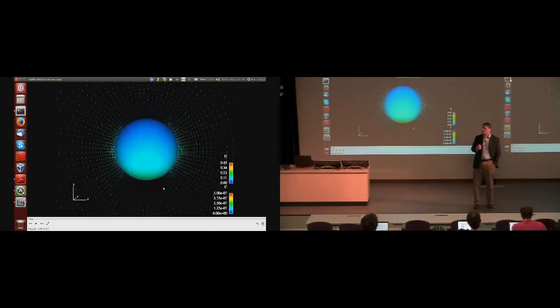Okay? To complicate things further, you see these colors? They represent the concentration of surfactant chemicals on the surface of the bubble, and we also include the effect of the surfactant chemicals, which are basically a scalar, coming from the volume onto the surface of the bubble when the concentration in the volume is greater than the surface, or from the surface of the bubble into the volume when there is too high a concentration at the bubble.